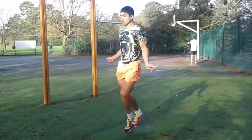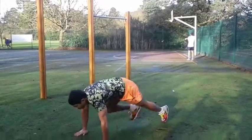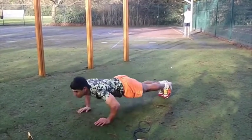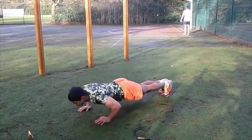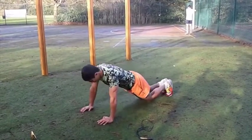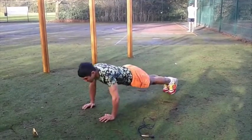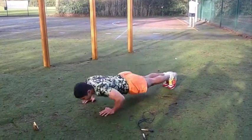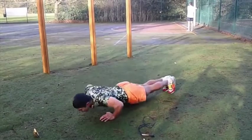Keep breathing now. 3, 2, 1, let's hit it. Press ups, all the way down, all the way up. Keep working guys, keep the back straight. Working the arms, working the core muscles. Keep breathing guys. If you need, go onto those knees. If you can, stay on the toes. Make it harder for yourself. Down and away. You've got it, 5, 4, 3, 2, 1.